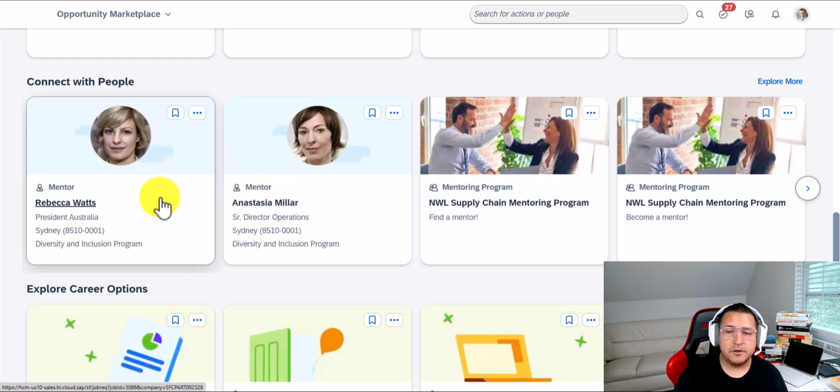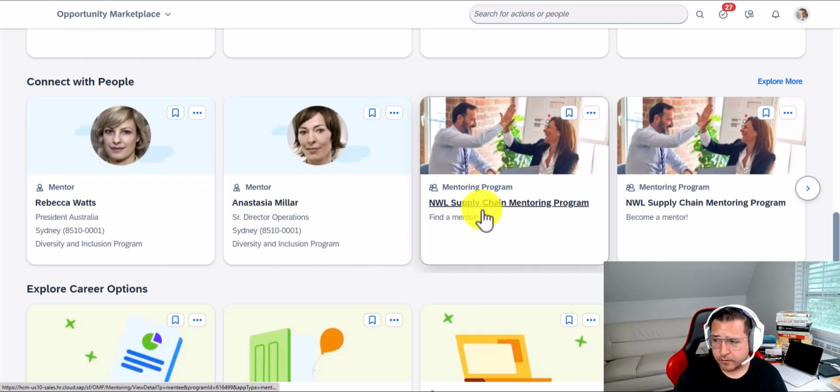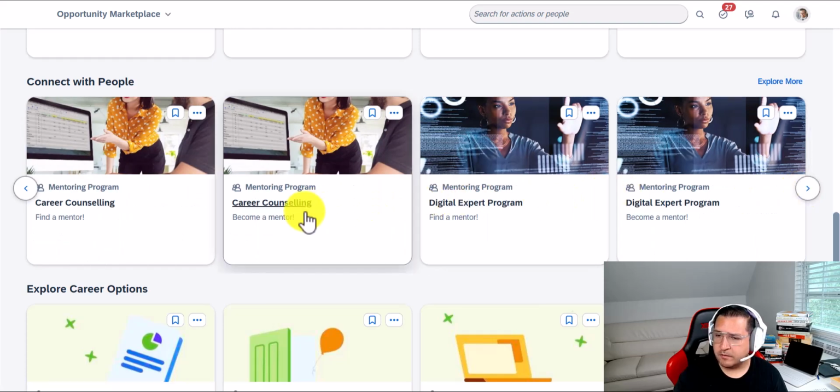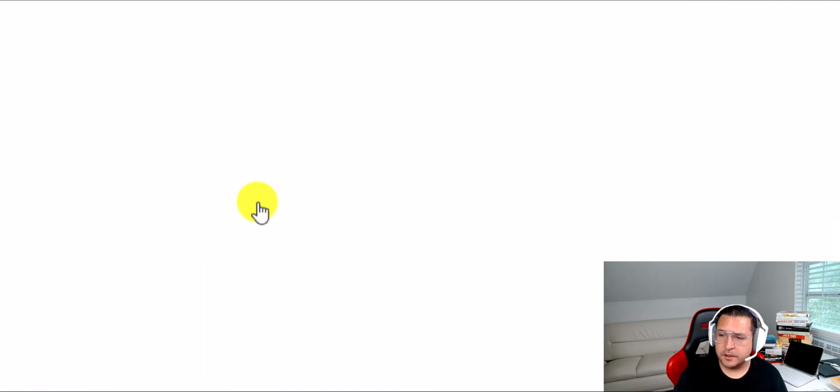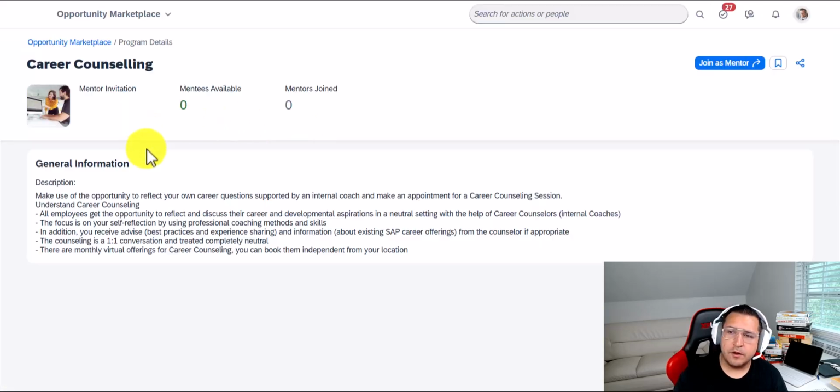I have some mentors that the system is suggesting I consider, but also some mentoring programs that might be available for someone to consider. And of course from here I can click on it, a new window opens up, and it takes you directly to the mentoring.